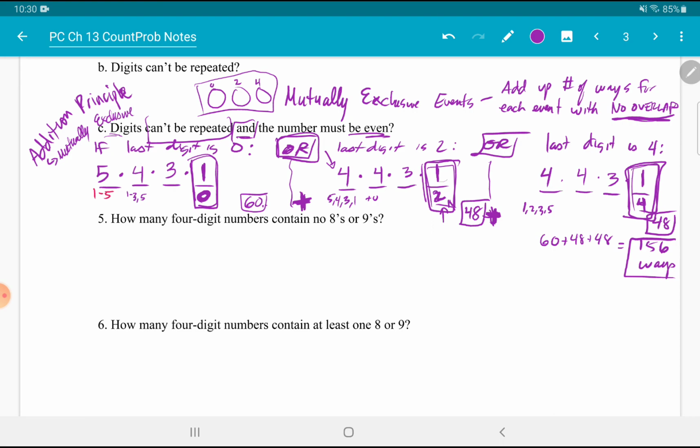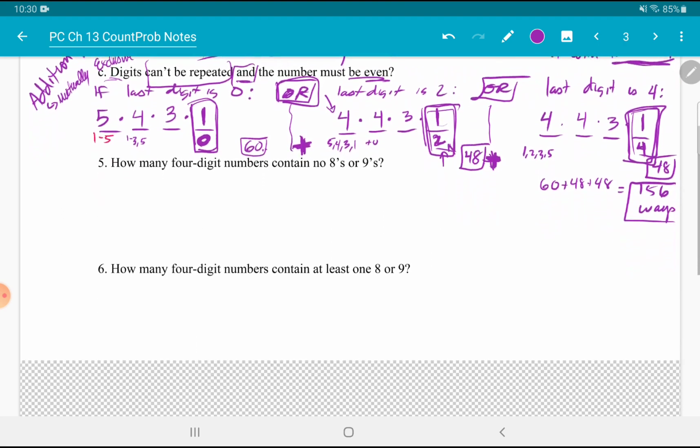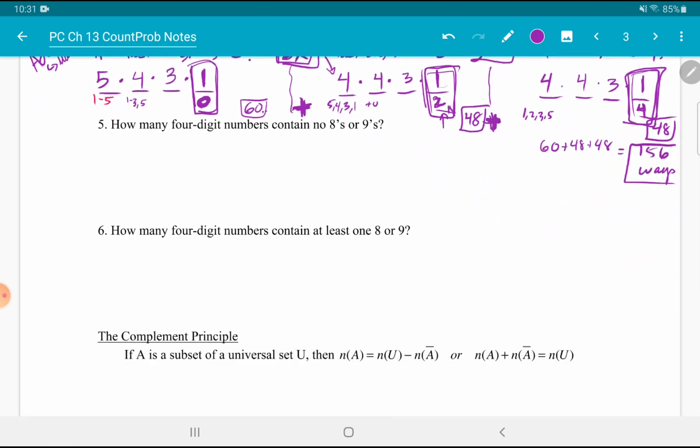Okay, let's take a look at item number 5 now. How many 4-digit numbers contain no 8s or 9s? So as you take a look at 4-digit numbers, there's our 4 digits. We know that it cannot have any 8s or 9s. In the previous video, we also saw how you can't even have a 0 there in the first spot either, simply because if you have a 0 there, you really just have a 3-digit number. That would not be a 4-digit number. So for that reason, we need to pick our numbers very carefully. You've got to think about what each spot can actually hold.